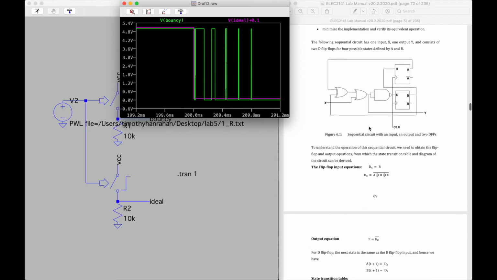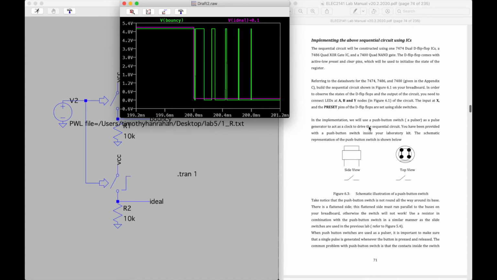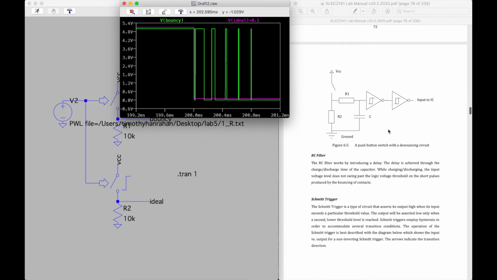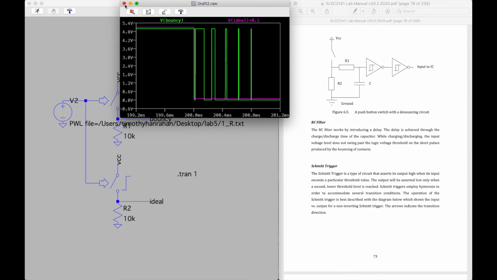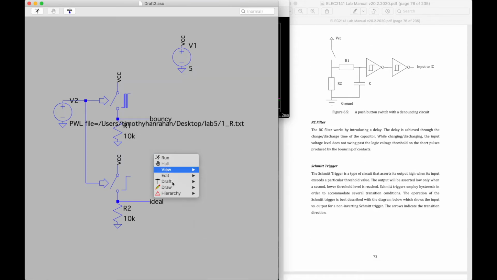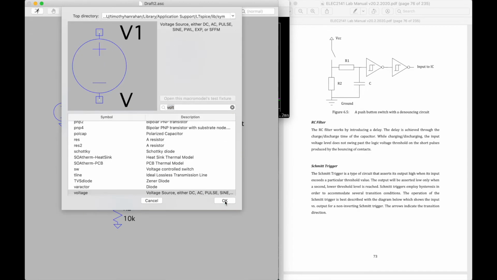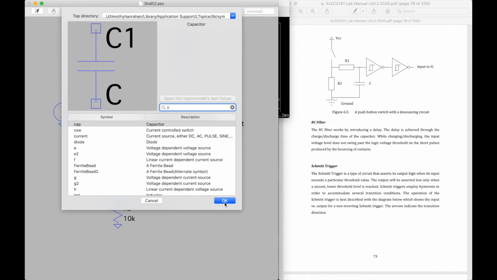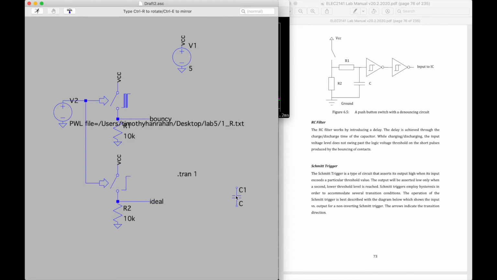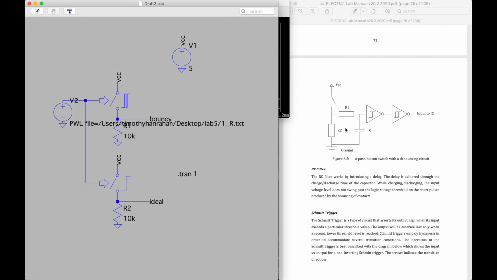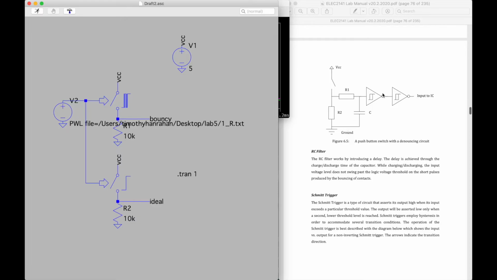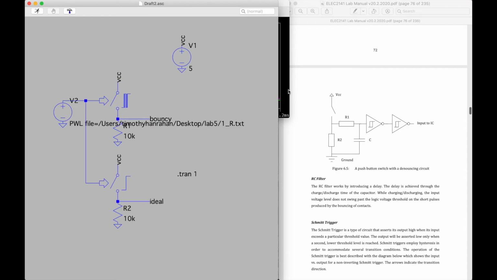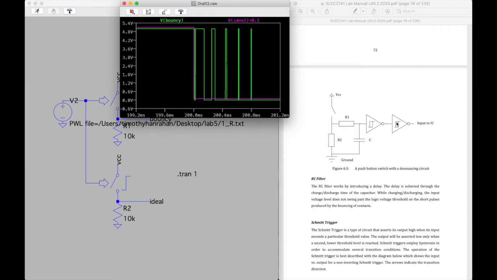So what we want you to do is to build an RC debouncing circuit. Okay, so this goes through here. So for here we can just draft. So we've got our resistor here and our capacitor up here. Okay, and we can edit those sources by left clicking on them. So we want you to debounce the circuit and then pass them through these Schmitt triggers, which will help us to get back to our 5 and 0 voltage levels.